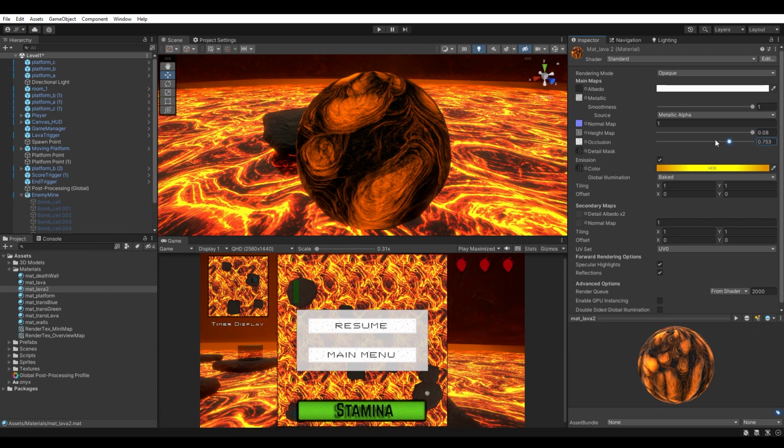We've also got ambient occlusion, which probably won't make too much difference because of the lighting in our scene. We can see it has more difference down here in the preview window. So we'll just leave that at 1. And then we have the smoothness, which is going to determine how light reflects off it. That looks alright. Let's just set it to a flat 0.5. There we go.